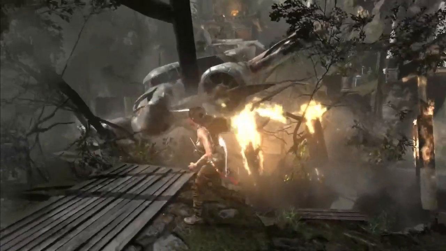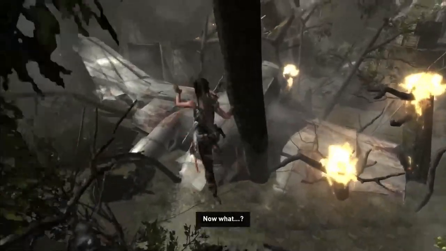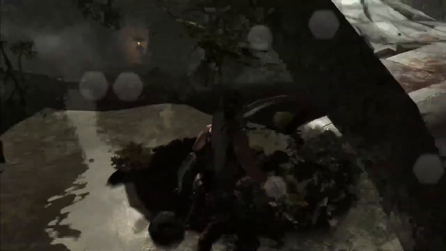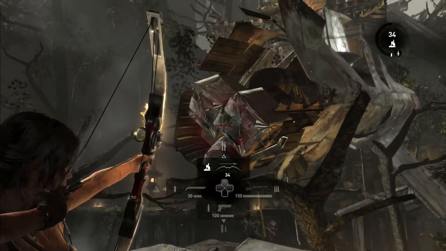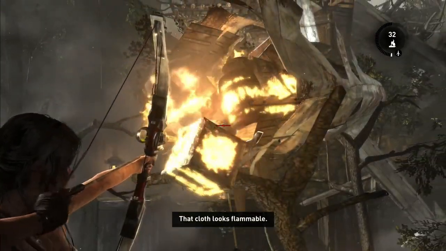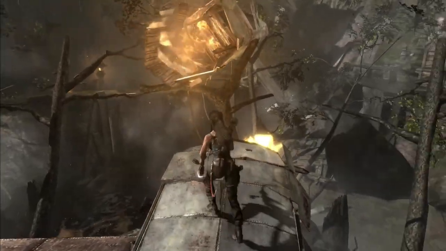Oh, there's the plane going. Boom! Now what? Now what? To get up there. Right? To get up there! That cloth looks flammable. The fire does help though. I had to say that.